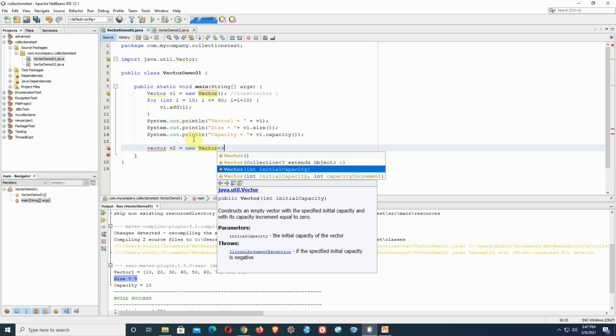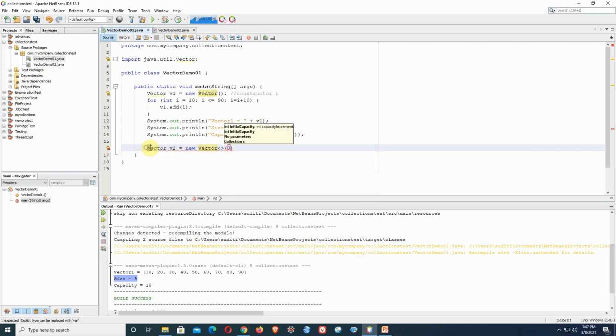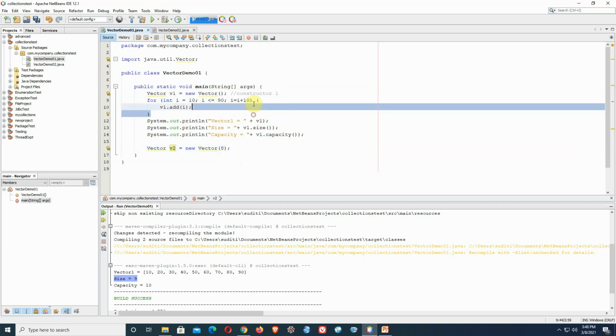That is the idea that I am going to show you here. I am using a capacity value of, for example, 8. So this is constructor 2.